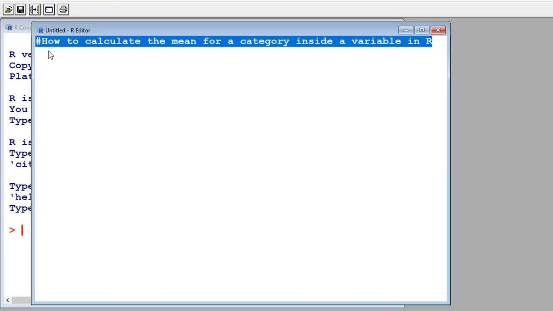For instance, we are interested in the mean age of women, or the mean age of girls, or the mean age of boys. In this case, I'm going to show you how you can calculate the mean age for a category of your numeric variable and not just the entire variable. Let me give you another example. Instead of calculating the mean age of just boys, you might be interested in calculating the mean age of boys who were diagnosed positive.